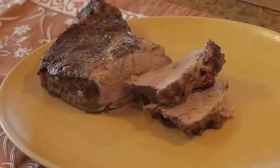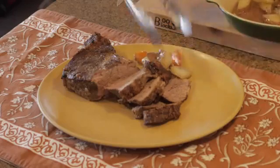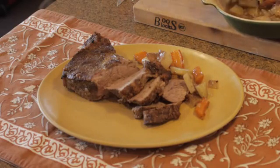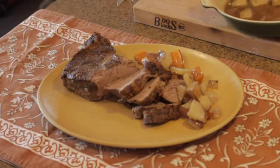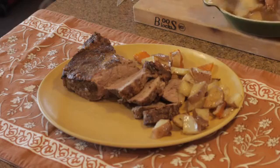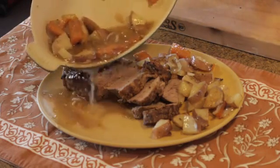We're going to place it on the platter and surround it with our vegetables. Pour some of this wonderful juice on top.